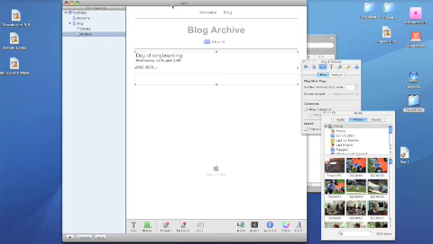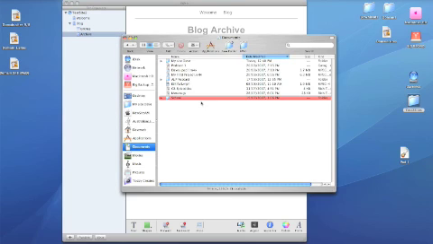Just make a folder that has all the materials that you use, all the assets as they call them, for the particular site, and whack the domain file into that and start the domain file from there by simply dragging it onto the version of iWeb that you want to open it with.